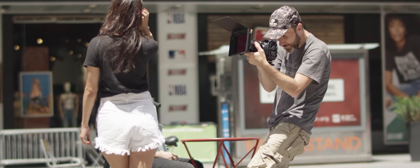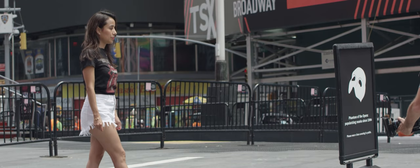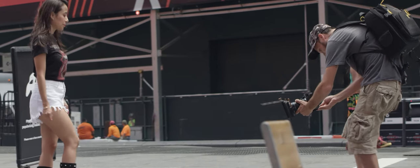Now, another cool update from Sirui is that this time they're actually offering geared rings for both the focus and the aperture. So if you want to work with this lens more like a cinema style lens, and let's say you have a follow focus or a wireless follow focus system, then you'll be able to use it with these lenses.